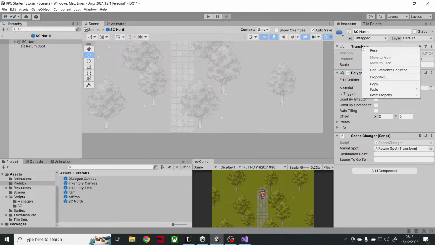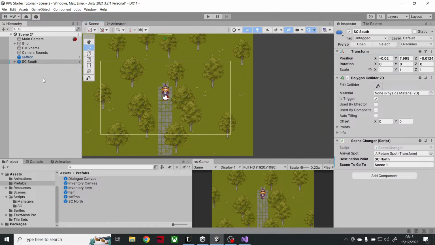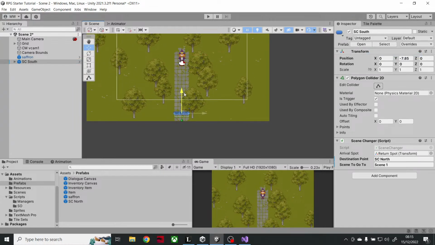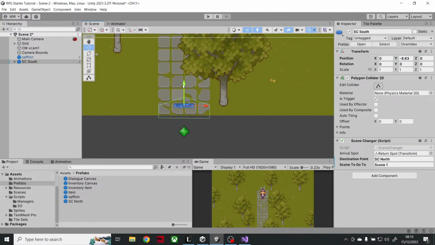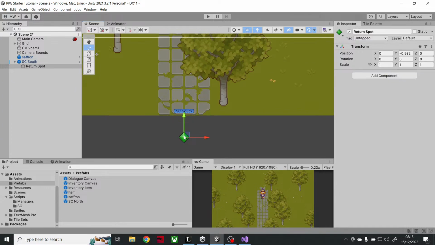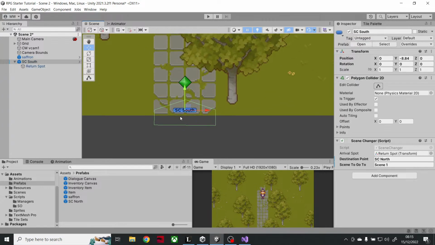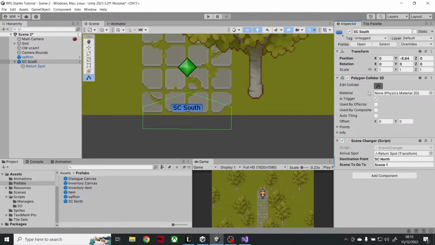Oh, I should actually just reset my transform. Let's move this down here, and let's just reorganize it a bit. Put you up here, put you up here.